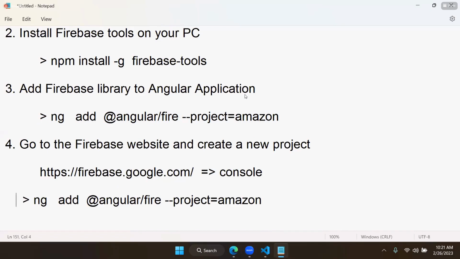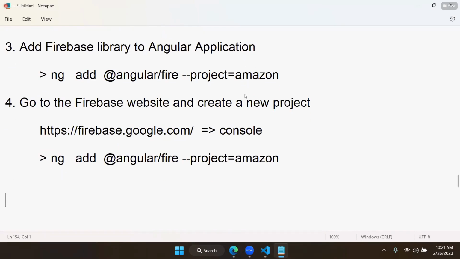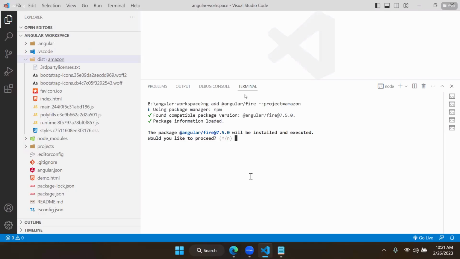ng add @angular/fire with project Amazon. I'm running this and it is asking, would you like to proceed? Yes. Now it will install all the libraries required for publishing your project on the cloud account.